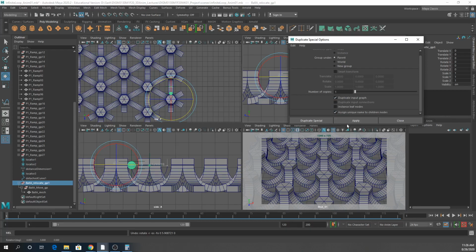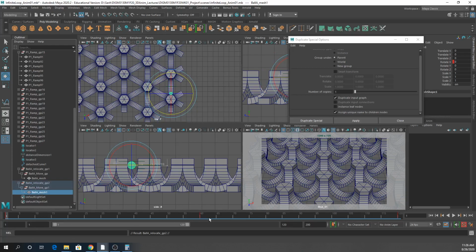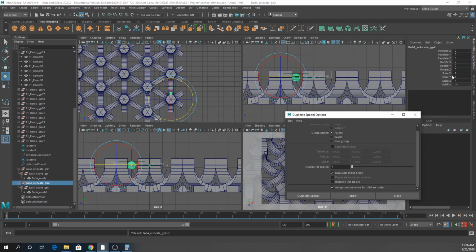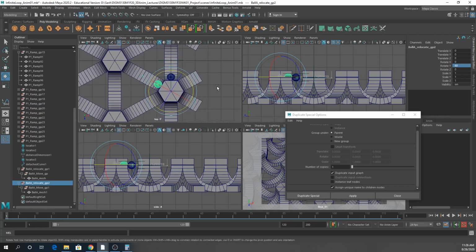If you remember, we want unique names. So if I click apply, I got a second one. Can you see right here? And when you select the ball, there's a keyframe on it. So now when I rotate this 60, the second one, here we go, you got another one there.